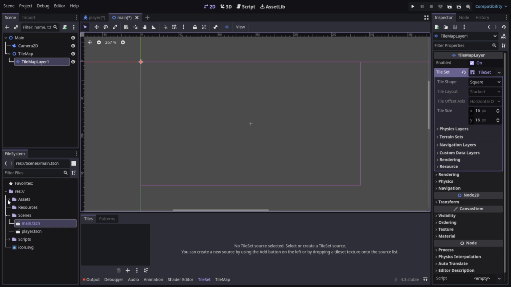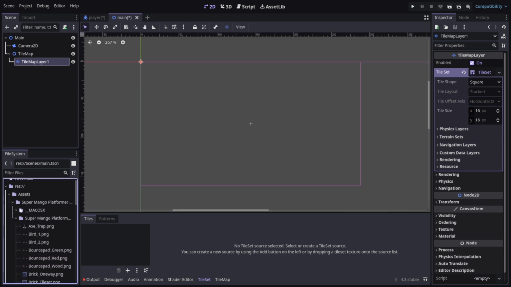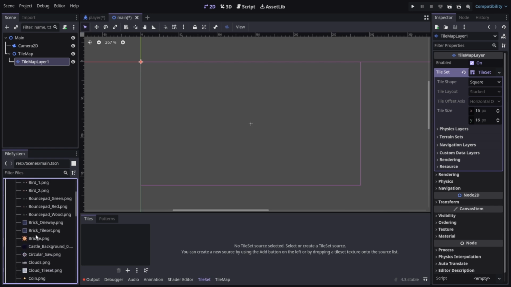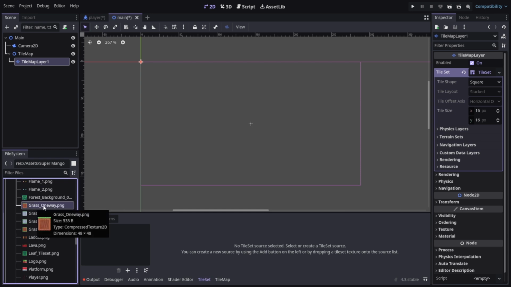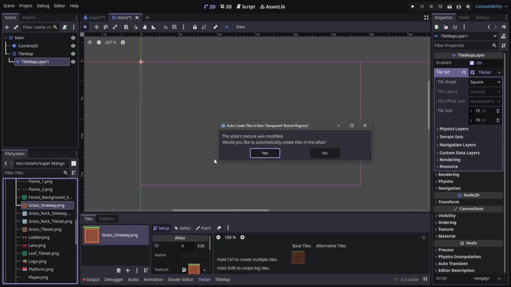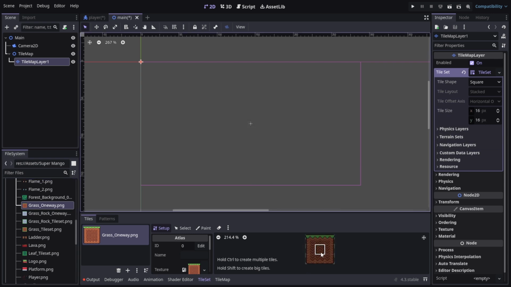The easiest way is going to your assets, wherever they are, and searching for the tile that you want to use. For example, here I'm going to use this one, the grass one-way tiles. I'm going to drag and drop it right at this space. Now it's going to create a new texture, new tile, and it's asking us to automatically cut it into the size, this one right here. You can change it, but you can say no, so these tiles aren't cut, and you can cut them.